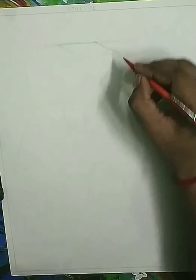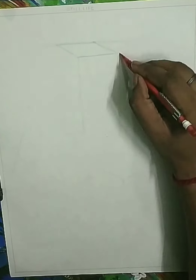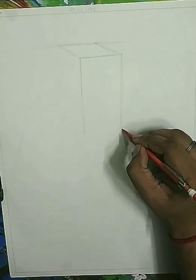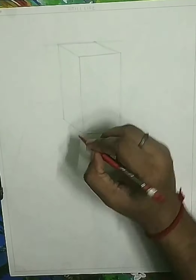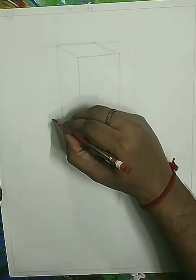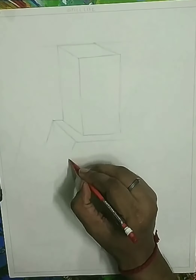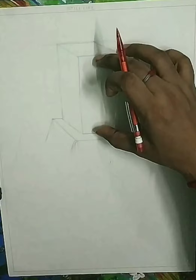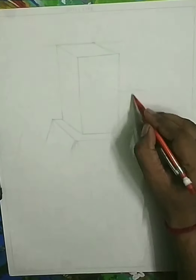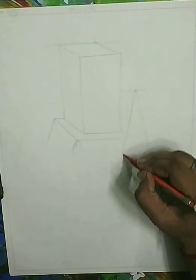We are going to start the drawing from exactly the middle. We start taking one point and draw one line on the left hand side. We draw a cube which is exactly in the middle of the page. The rectangle cube has a size of approximately eight to ten centimeter in height and it's facing toward the right hand side. The rectangle is sitting on a base which is wrapped with the drapery.